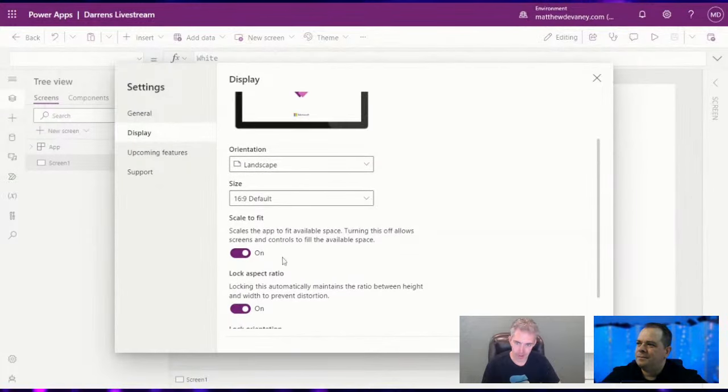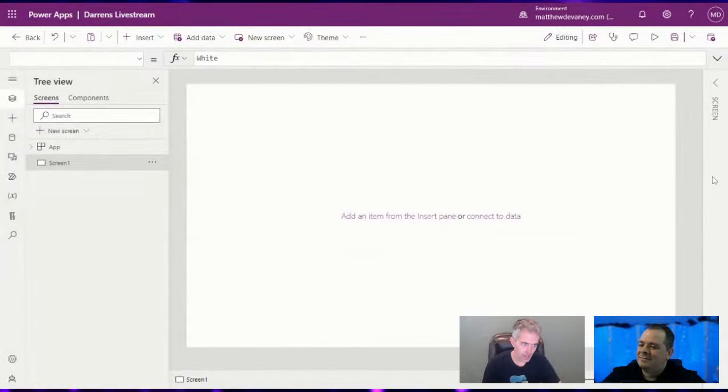So to make your app responsive, just one little click. There you go. Boom, done. Turn off scale to fit. Now the app is always going to stretch to whatever size of the screen that we have. It's going to stay the same when we're editing it, because that would just be impossible to edit. But when we hit that little play button, it's going to stretch to fit the size of the screen. So why don't we start off with a really basic responsive technique here. We'll start off by just building a quick gallery, put some cards in it, and then make them stretch to fill the screen, because that's just a great place to start.